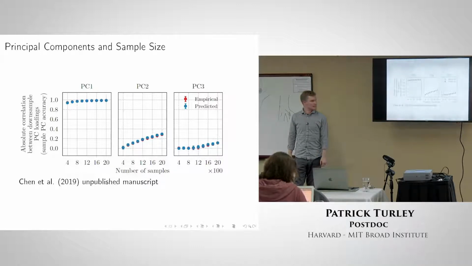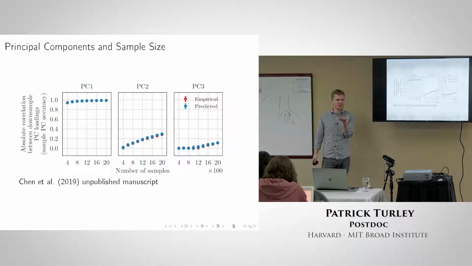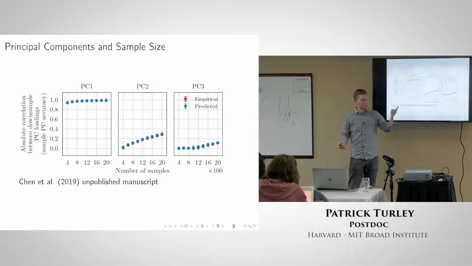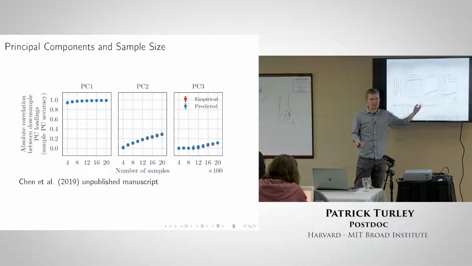Yeah, it's something you may consider doing if you have a small cohort. There's a trade-off here. You might get better traction calculating your PC weights in a very large sample that isn't your sample, and then using those for your PCs. On one hand, your weights may not exactly represent the population structure in your data, but there's a bias-variance trade-off. The SNP weights will be a little bit biased because you're using the wrong population, but you're going to have much more precise estimates, and so maybe it'll be a little bit better.